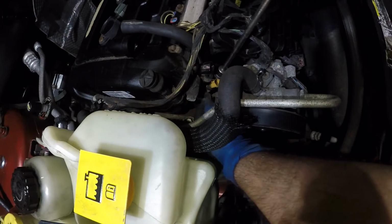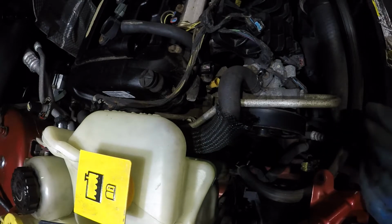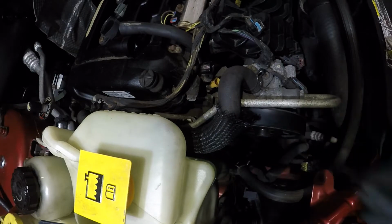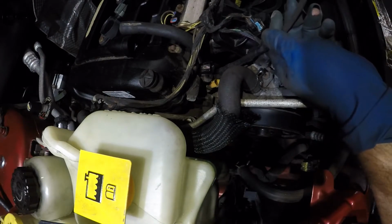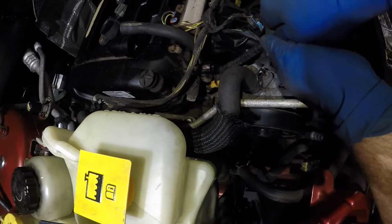I don't even know if I'm turning this guy. Oh yeah, it's out. It's pretty much out almost. So I need to get my fingers on it. Maybe a magnet will do. Let's see if this guy. I don't think it's loose enough yet. Okay.